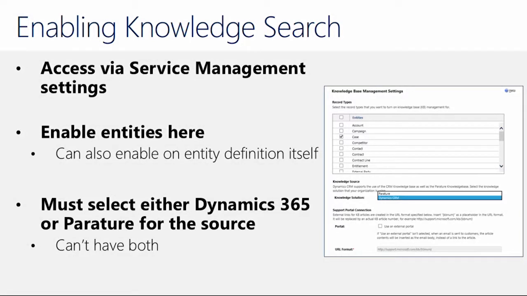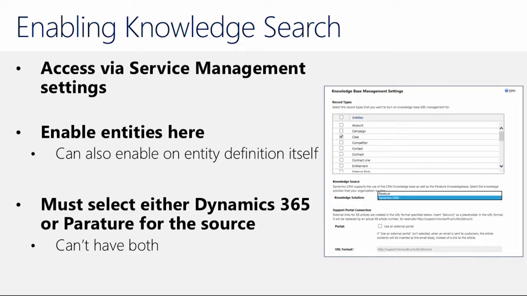I'd like to spend a little bit of time showing you how to enable and configure the knowledge searching functionality from within a Dynamics 365 implementation. I mentioned at the top of the module that historically you see knowledge management really associated with service-based functionality and capabilities, but it's morphed into other entities across the board as well. With that being said, you still access it through the service management settings, and I want to talk a little bit about what that process looks like.